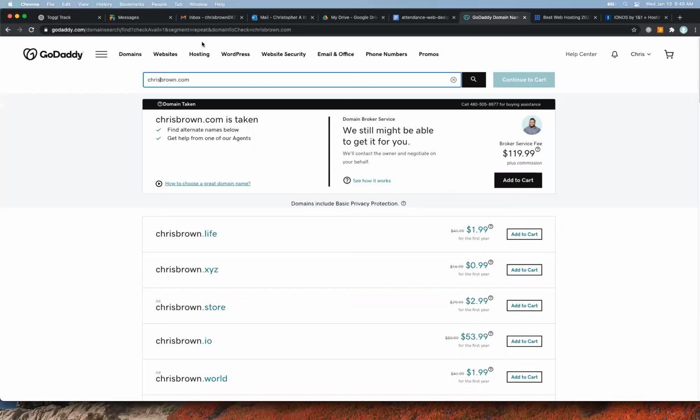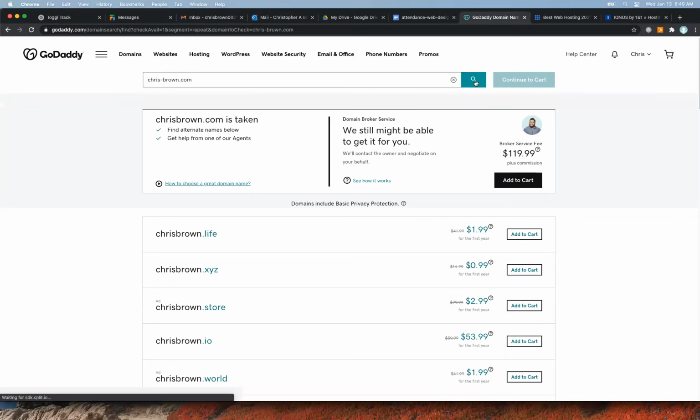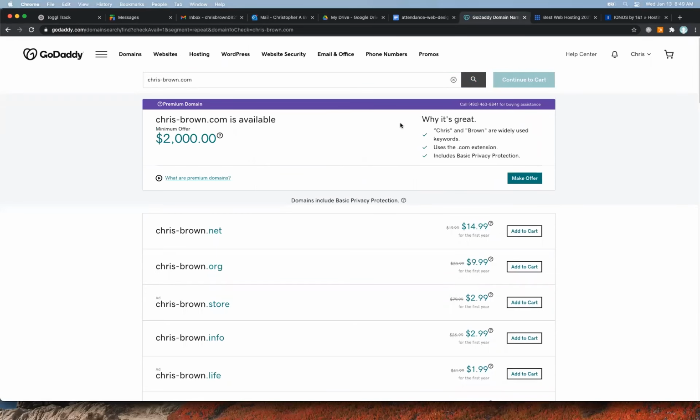The next step is maybe I'll try putting a hyphen in between Chris and Brown, which I'm sure is probably also taken. I'm going to search for it. And okay, here's another thing they do sometimes: if it says it's available, but it's like $2,000, sometimes someone has what's called a parked domain. A parked domain is someone actually owns it, but they're just trying to get someone to want to buy it from them for more money than it's actually worth. So that's not good either. So if I search, for example, let me just type in a whole bunch of random letters and things. So thiscraziness.com, I have a feeling that is going to be available.